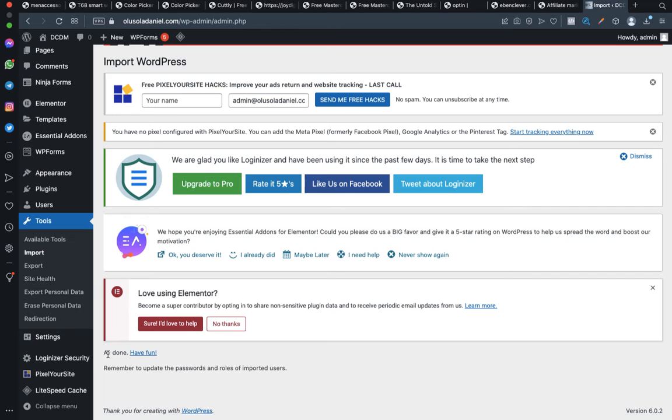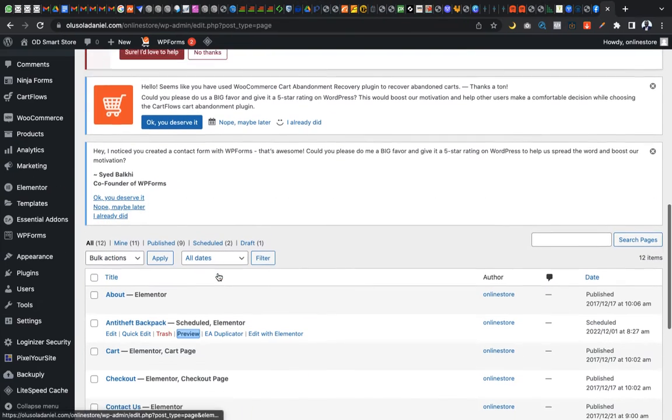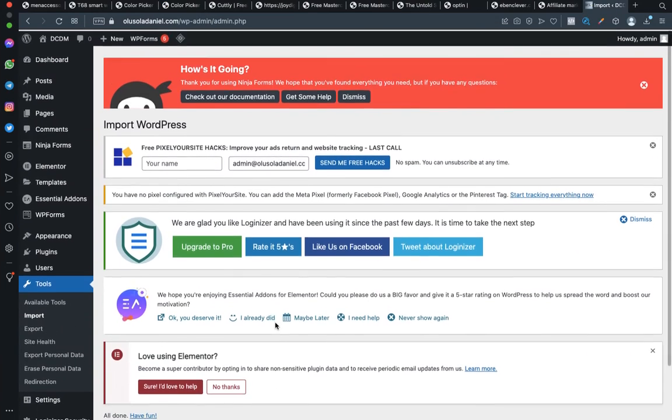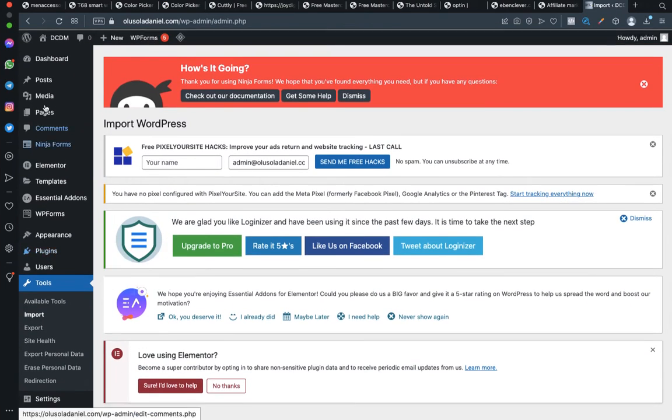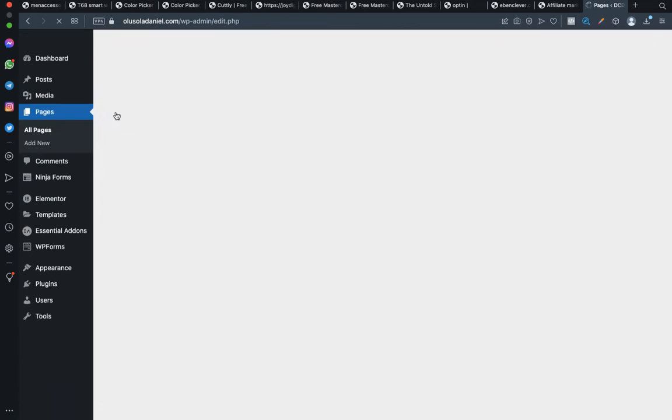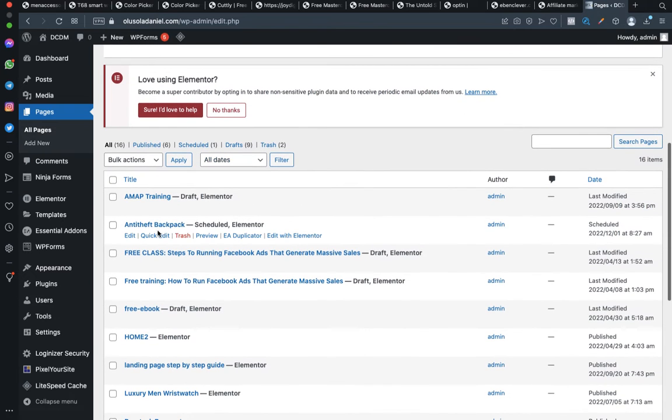As you can see guys, hold on, look at it here. So that means the page that I exported is now on this website. So let's go find out if it has really been exported. Go to all pages. Can you see it, guys? And it was exported with the scheduled dates. Look at it, December 12/01/2022. The date I scheduled from the other website, it exported every detail of that page.